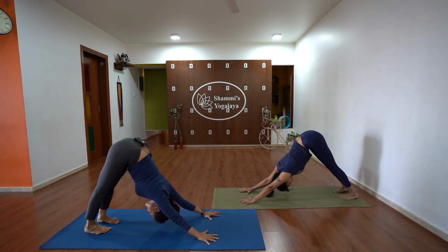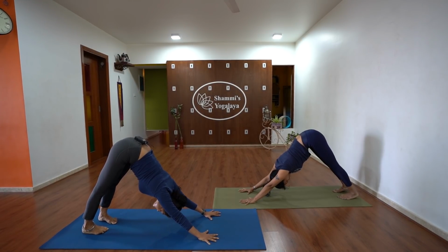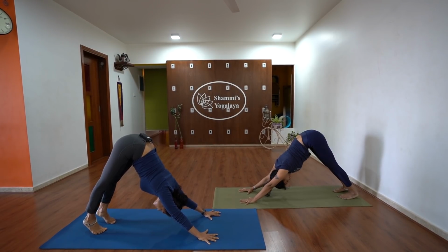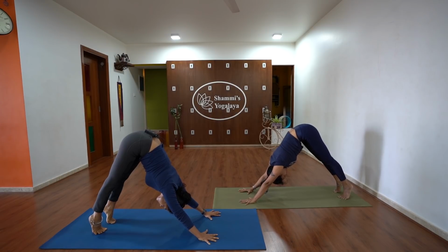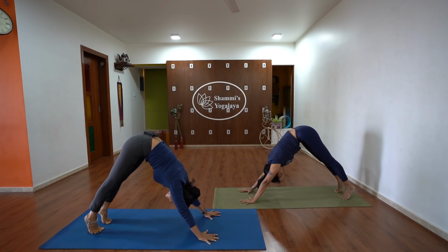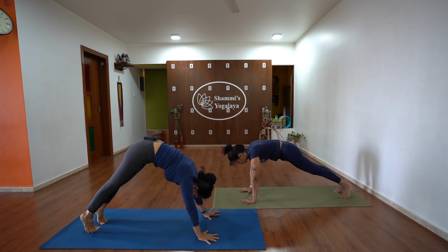Getting into position number 6, which is Ashtanga Surya Namaskar. That is saluting the sun with 8 parts of your body. Come on the toes, heels go up. When you do that, you feel complete engagement at the lower abdominal area. Hold on to that and push that forward to the chest. You are kind of moving into plank position.